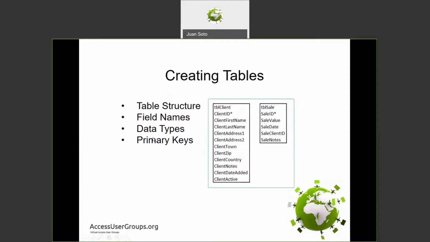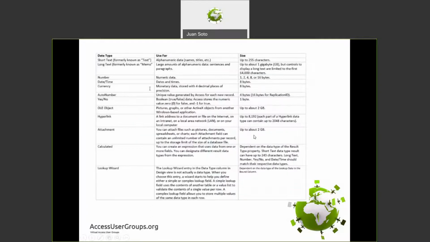The short text data type is a popular choice since it lets you enter almost any character, letter, symbol or number. However, with careful selection of data types, you can take advantage of more Access features such as data validation and functions and improve the accuracy of the information you're storing. So let's have a look at some of the data types. It's a chart that we have that shows all the different data types and what you would use them for and the size. So as I said, the short text is the most popular.